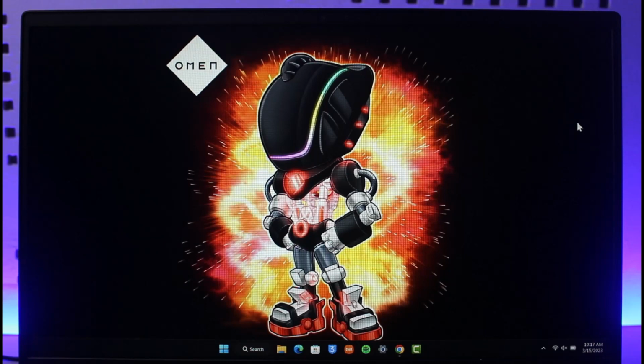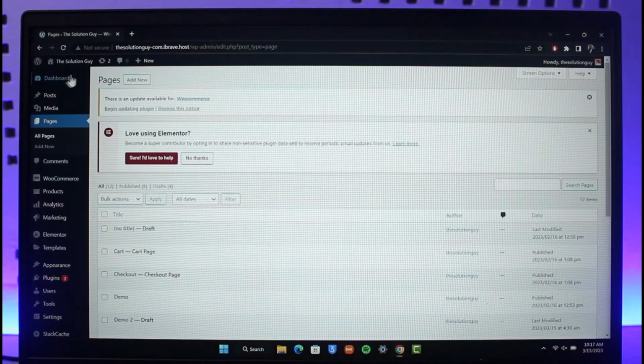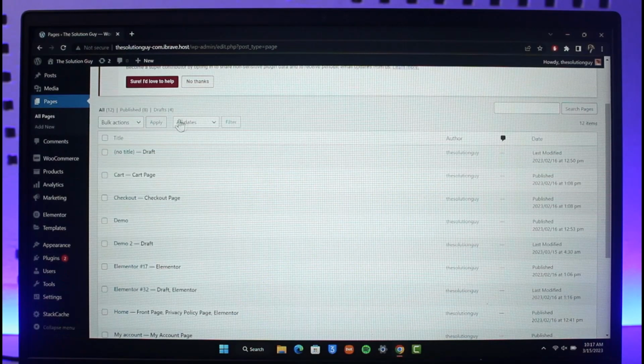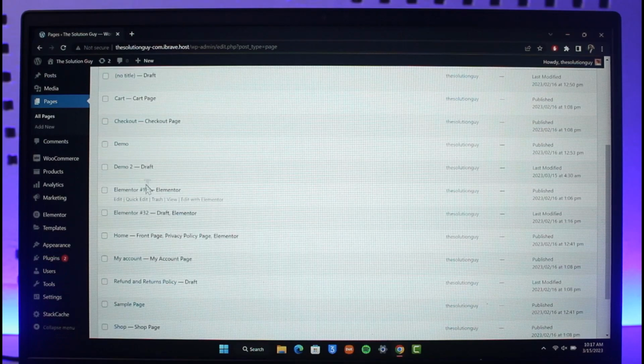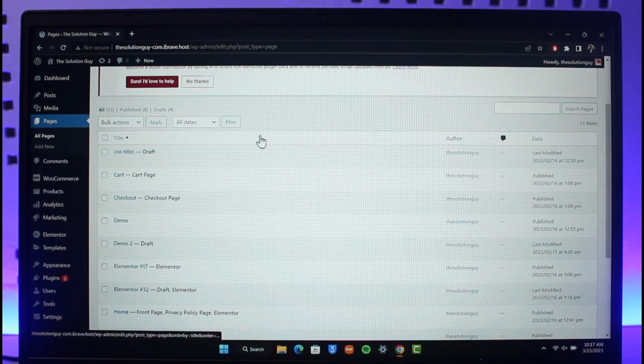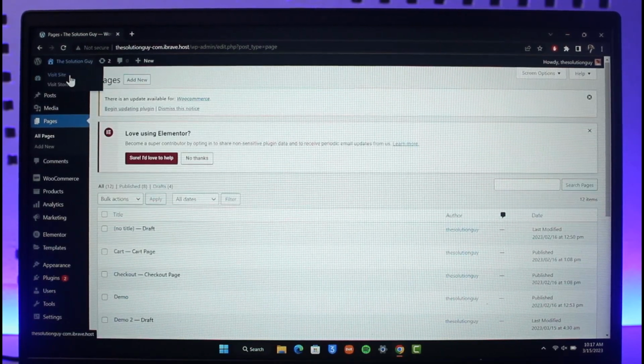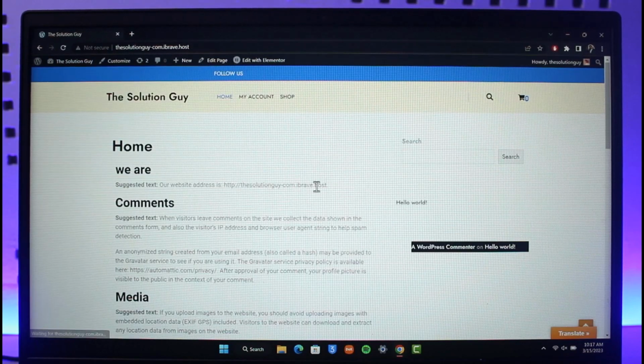In order to set your homepage on WordPress, all you have to do is open up your browser, then log into your WordPress admin panel. Basically, you have different types of pages and you want to change to another page, because by default this is the homepage you can see. If I want to select any of the other pages as my front page or my homepage, which means if I go to my website and visit my site, this is basically my homepage, right?